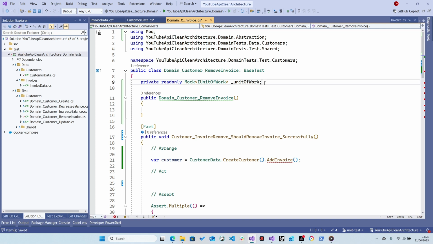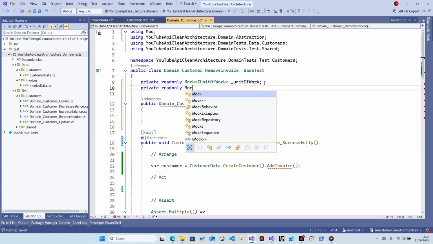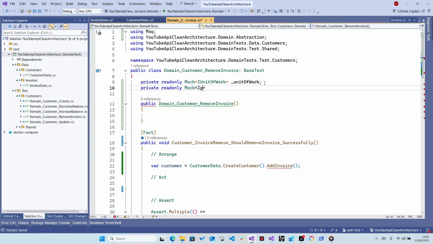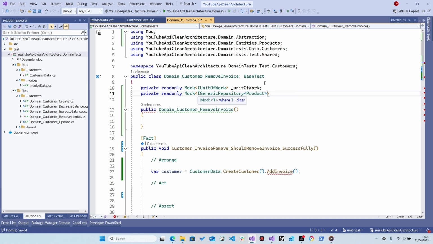Yeah, I need as well a private read-only mock by generic repository for product. Product repository. Why am I creating a product repository mock?